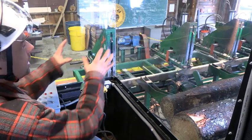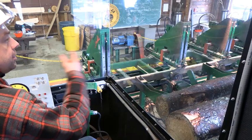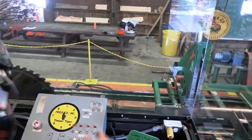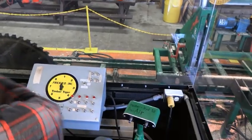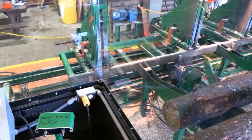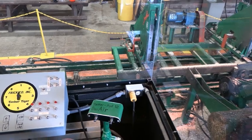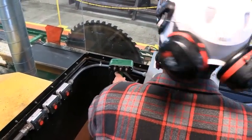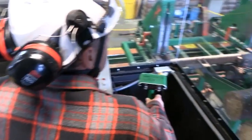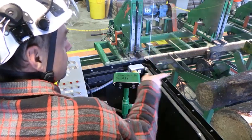What we're looking at right now is the carriage, which is the unit that holds the log and brings that log through the sawmill with repeated passes until we make the products that we want. Controls are electronic over hydraulic, moving the carriage back and forth and moving the log up on the log deck with hydraulics. Our left hand controls the sawmill — push forward to bring the carriage back, pull back to move the carriage forward through the saw blade. Our right hand control forward and back moves the log turner up and down, and left and right drives the chain that turns the log.